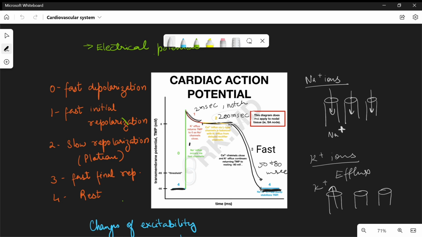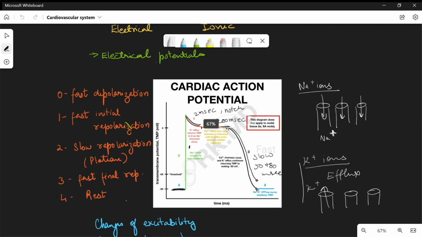And then comes the resting phase, or the resting membrane potential. So here activation of the sodium potassium pump is maintained. Excess of calcium ions which had entered the muscle fiber also move out through the sodium calcium pump, thus resulting in the resting membrane potential, and it is restored.